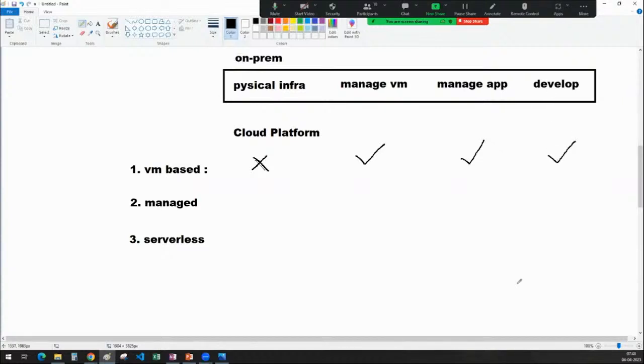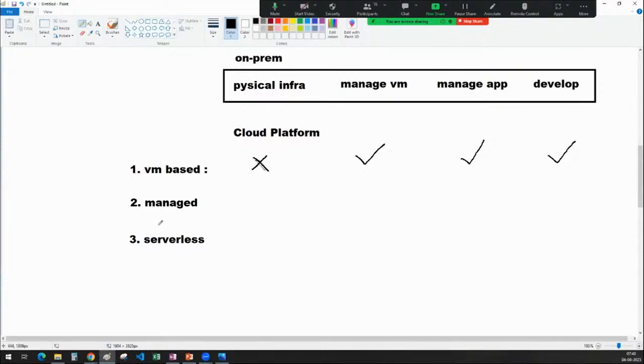VM based services are also called hosted services. After that, managing the virtual machine, managing the application, and developing a solution is on you. But who takes care of the physical infrastructure? The cloud platform will take care of it.